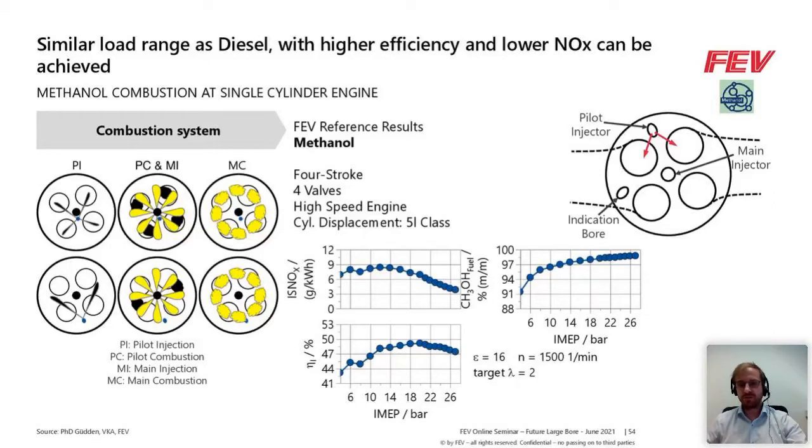on the high-speed engine. And the diesel share that we require for operation is, at the mean effective pressure of 27 bar, which was the maximum that we've tested in this first campaign, we can see here we have a pilot diesel share below 2%. So for this methanol combustion system, we really only need a small quantity of diesel, which makes this really quite an attractive option for a methanol combustion engine.